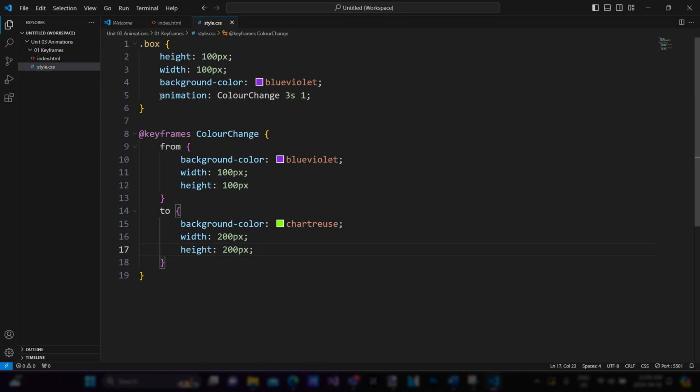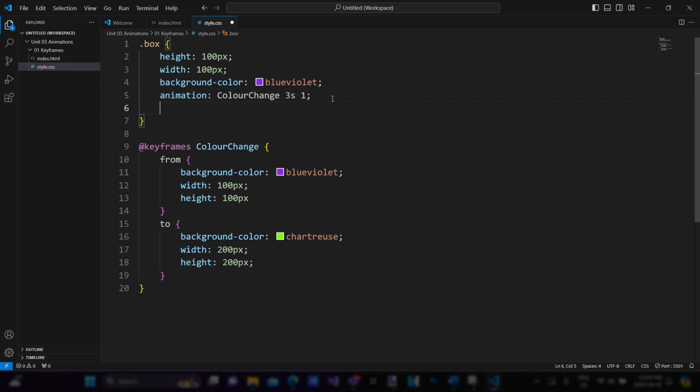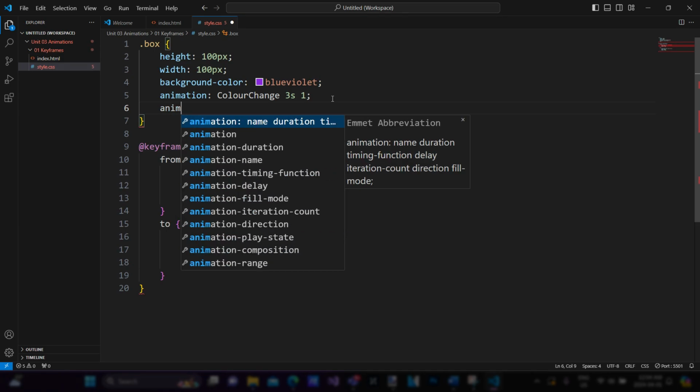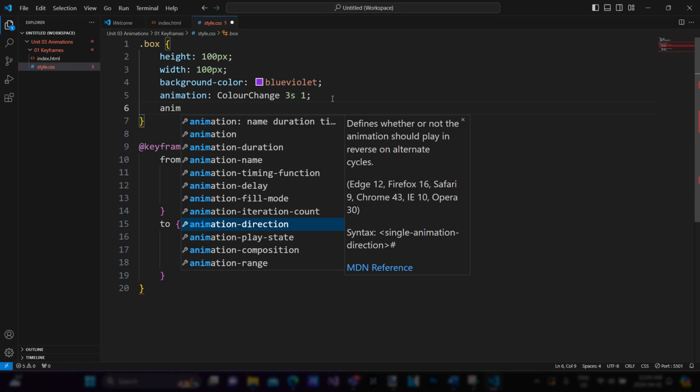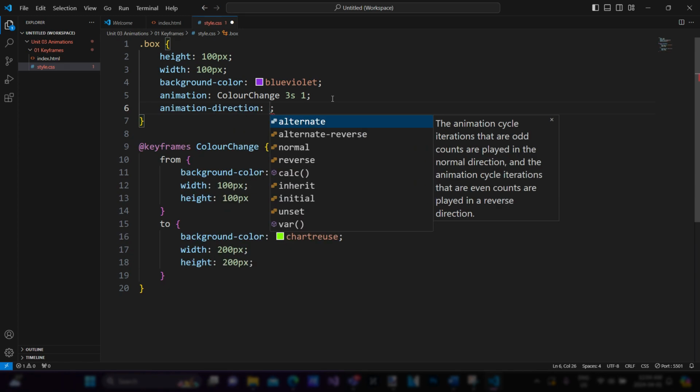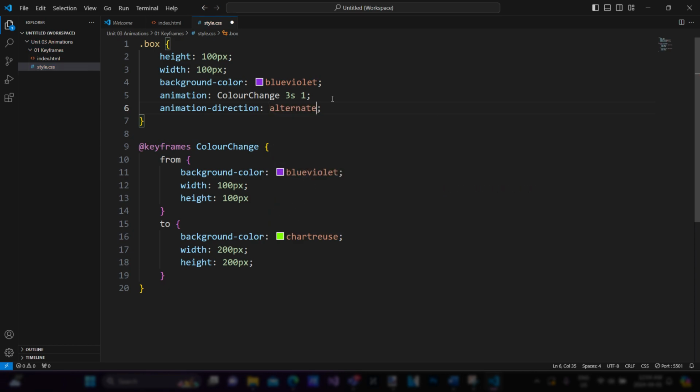And I'll show you one last cool trick that I really like to use with animations. It's a separate style, and it's all the way down in direction. And I want to talk about this alternate property.